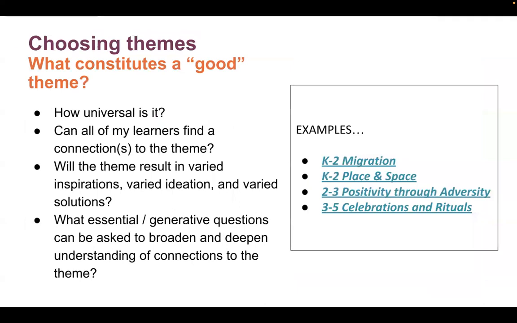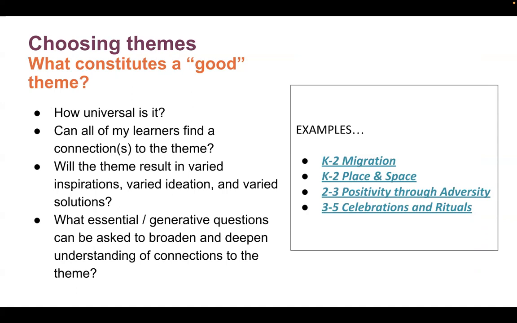So what constitutes a good theme? How universal is it? As I said earlier, Ernest Boyer, you can look him up. He wrote a great essay about how the world was looking at during his time and what we needed to do to come together as a group of people. So he has a lot of different ways of looking at it, and they're really, really big and broad themes. The other thing that's really important about this is how do we find ways to connect our learners to this theme? What are the questions that we're going to ask?